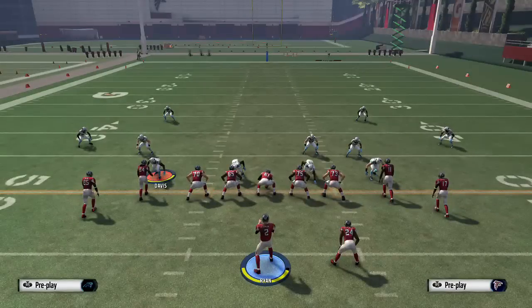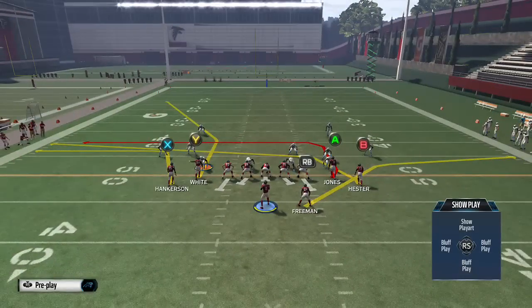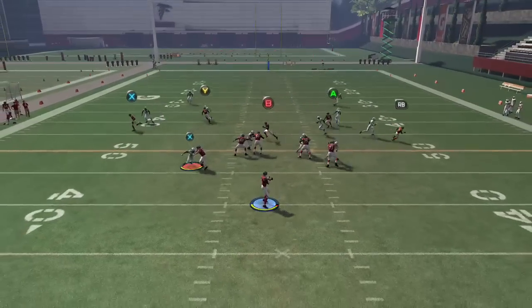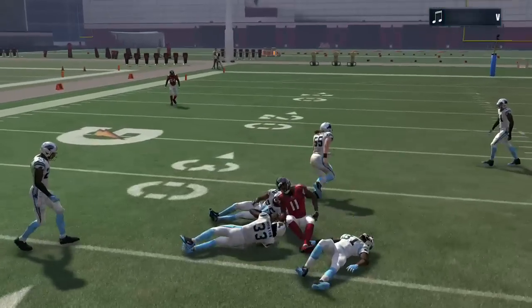But my ideal situation is when I'm reading this, the first thing I'm looking at is the left DB and the left receiver. Is it man coverage? It is. I can get that. If not, I'm going to throw it to the A, if I miss it, depending on how that works. But that's how it works on man coverage.